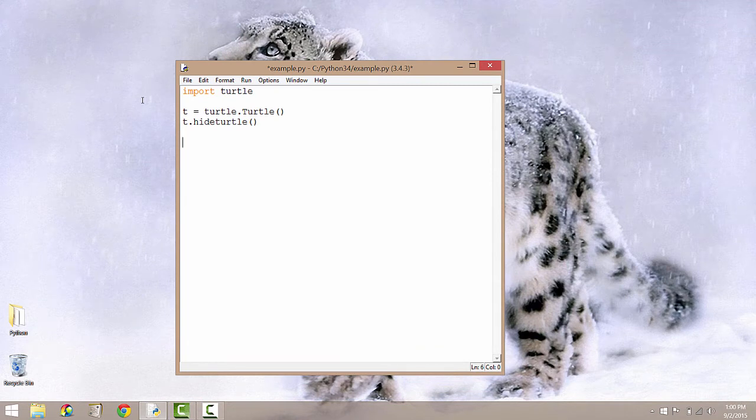Let's draw a rectangle using these methods. We use the go-to method with coordinates to move to a different position on the canvas.